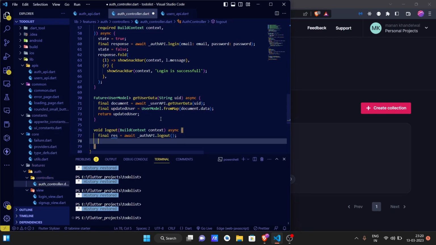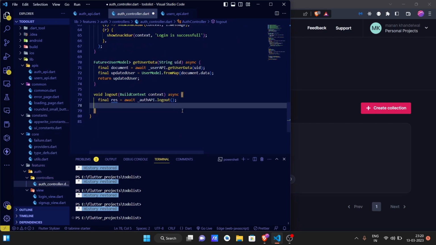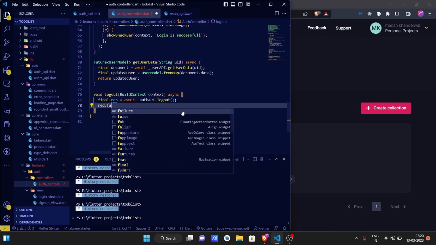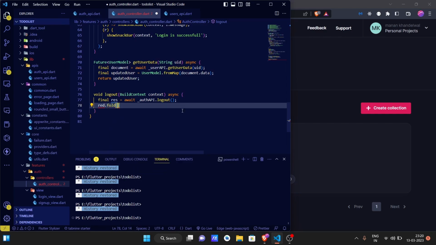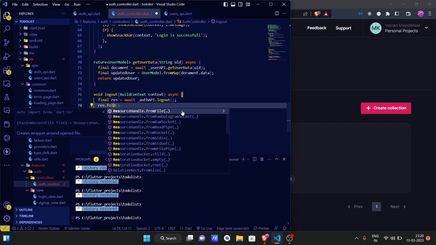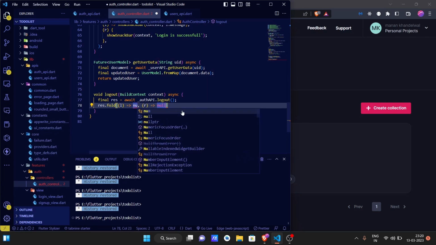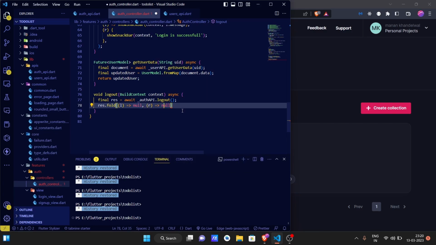So I was just making a request to the auth API's logout. Then again rest dot fold. When it is left, we are just going to return null, and when it is right, we will go to the sign up view.